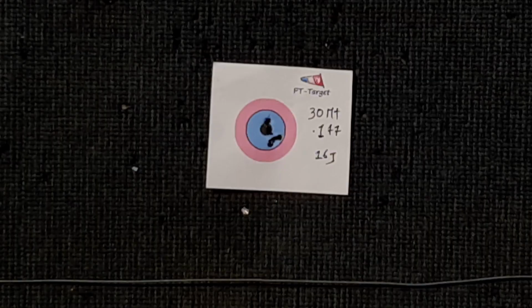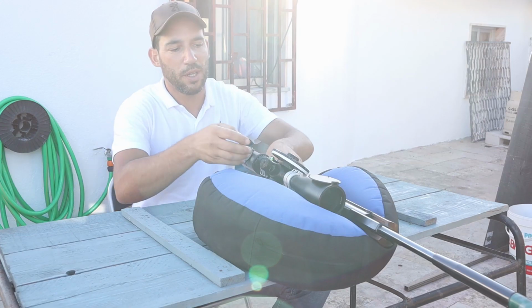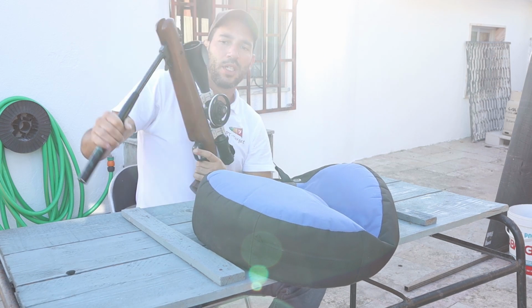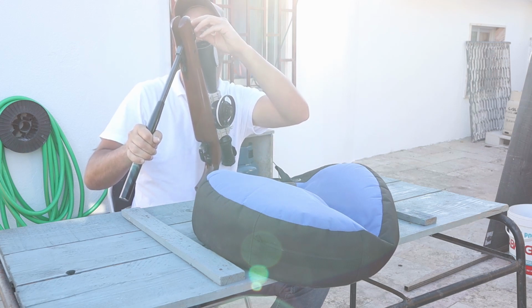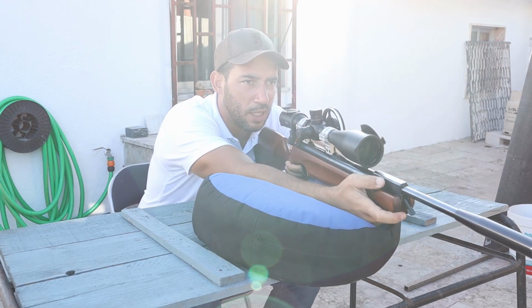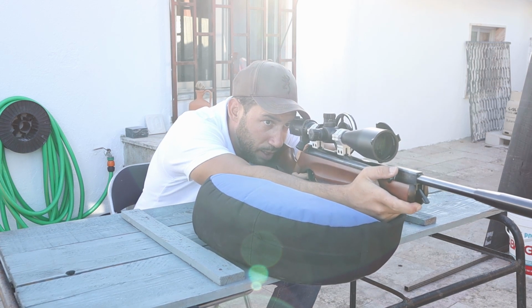Yeah, again on the center. Perfect. So let's go to the 50 meters shot and let's see how this gun performs. Here we are now at the 50 meters range. I already zeroed the gun at 50 meters. As I told you before, there is a little bit of breeze, so I'm expecting a slight variation, but let's see how it goes.